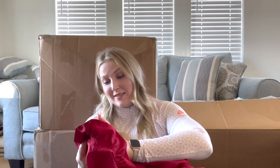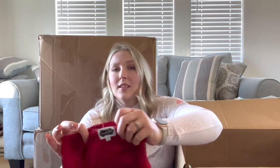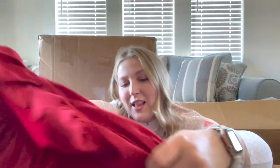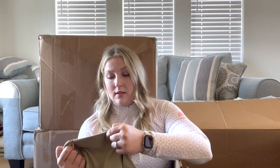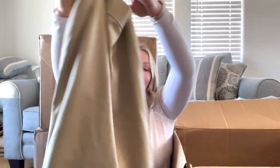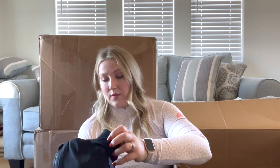It's cute. This is Mud Pie, size small. This looks like a kid's brand, but it's bigger. And there's something there, I gotta wash that. Oh, this is not something I would normally pick up at all. This is definitely an older dress or skirt, I should say. I do like the length of this. This is my style of length to wear myself, but I probably should look to see if that's even worth selling.